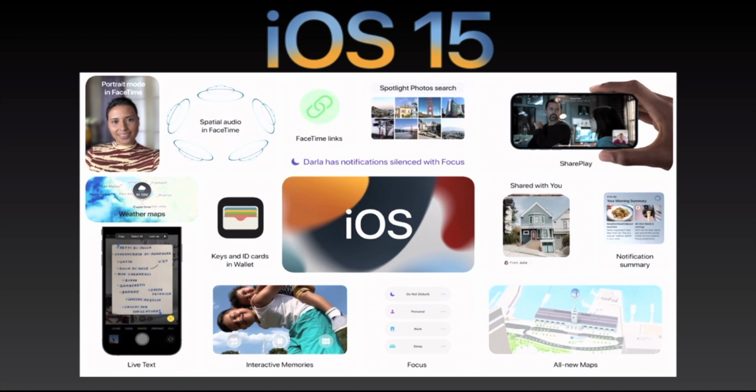You also have new driving features as well. Maps now offers drivers incredible road details like turn lanes, crosswalks, and bike lanes, street level perspectives as you approach complex interchanges, and a new dedicated driving map that helps you see current incidents and traffic conditions at a glance. So it's definitely much more detailed than the previous map.